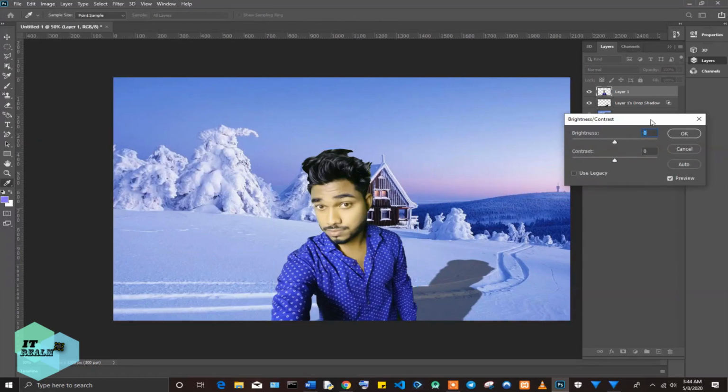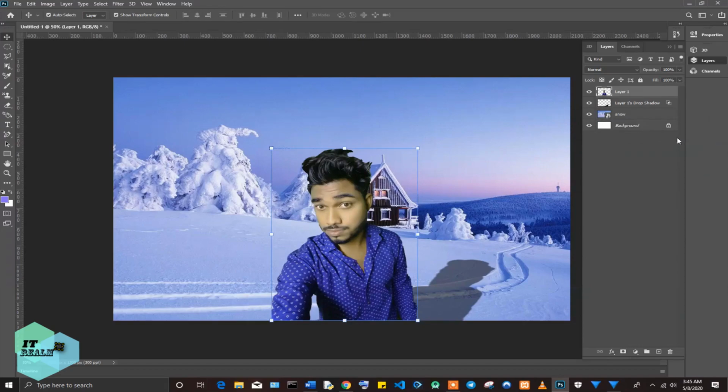So let us see the brightness. Do it in a way you think it fits. Okay, and the contrast. It's quite darker, brightness. It still doesn't fit. Although it fits, the edges of the man look so sharp, it seems like it's fake. Because it totally looks fake. So something like this, I'll press the OK.